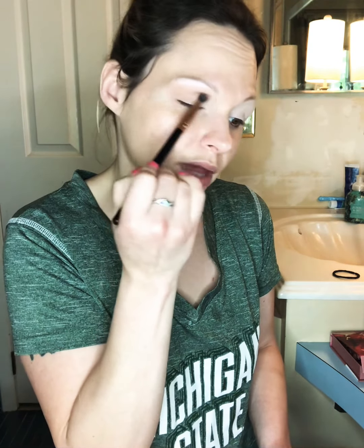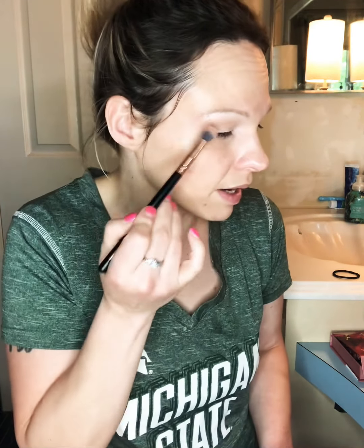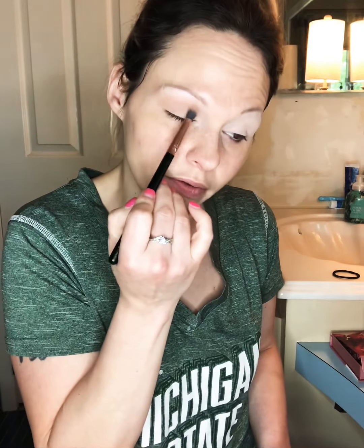We want our colors to literally just melt into one another and have very smooth transitions. So that is why blending and building the color by going back in and going over it again is very important in the overall look. So I'm really liking how this is coming out for a transition color.